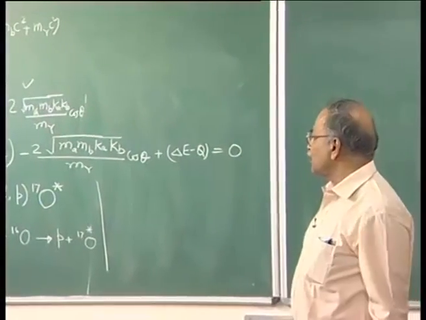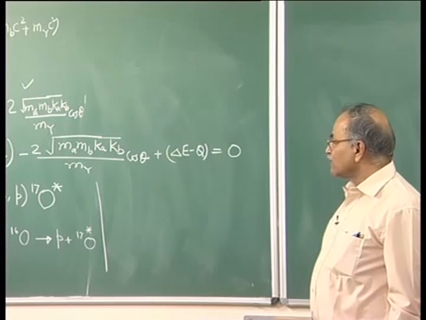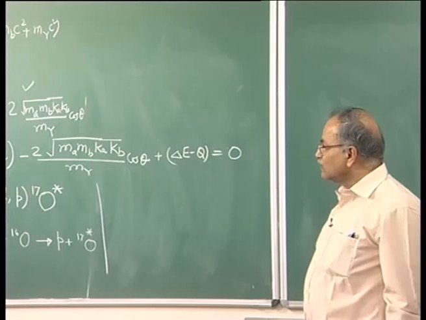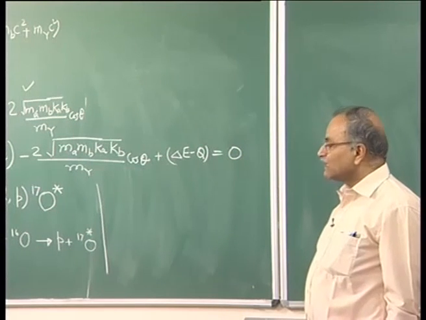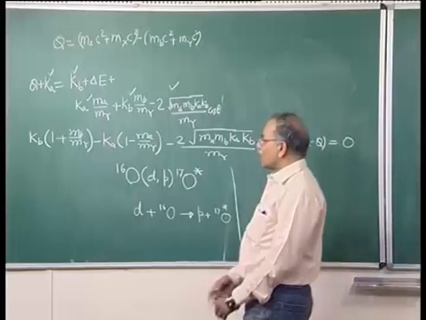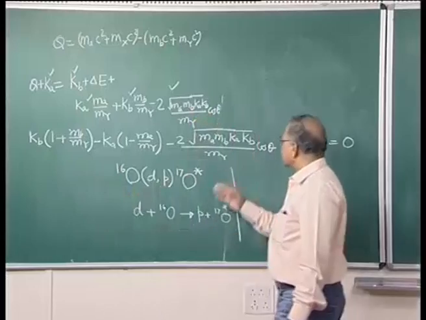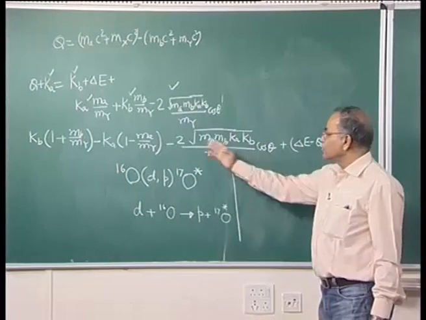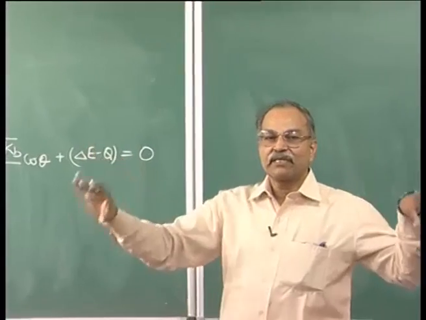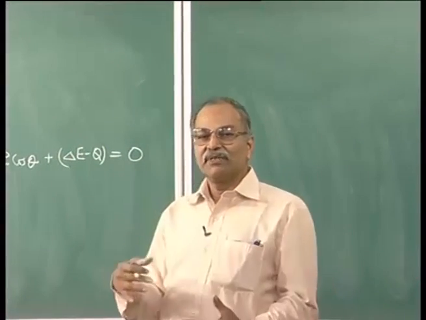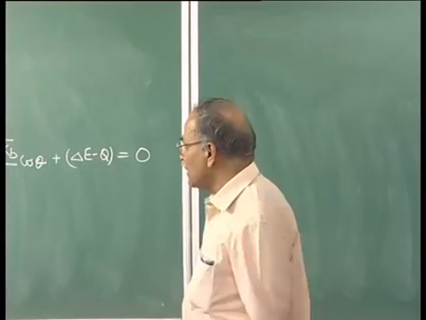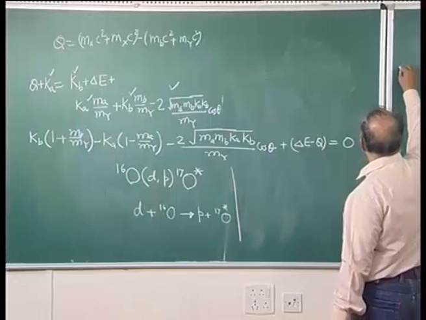So, if you look at this equation and focus on the kinetic energy of B particle, you see that it is a quadratic equation in square root kb. So, square root kb square is there and then there is a term of square root kb, and then there are the so called constant terms. So, if you think in terms of a quadratic equation, a x square plus b x plus c equal to 0, and for x you think of that square root of kb. I can write it a little bit in that form.